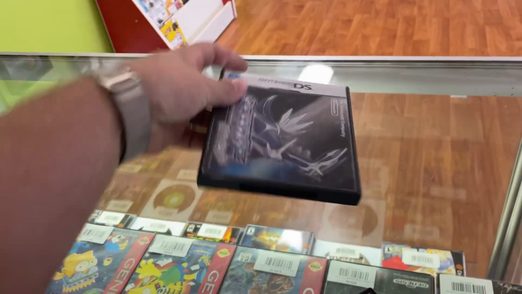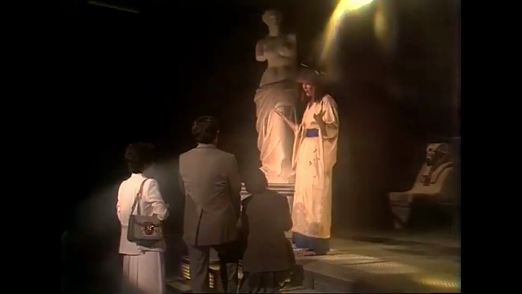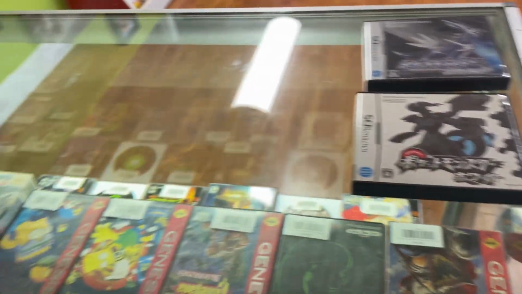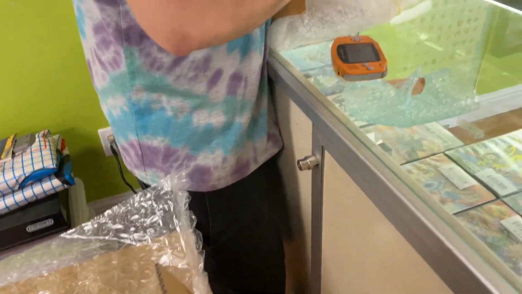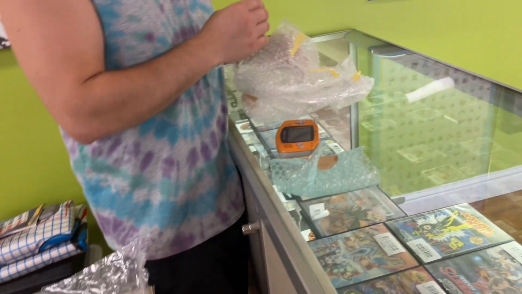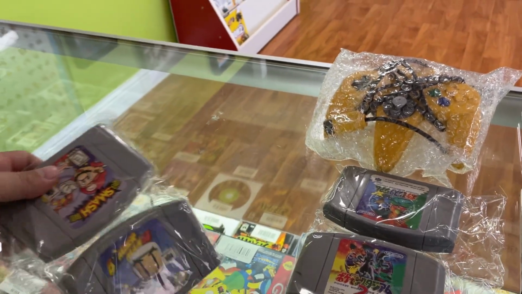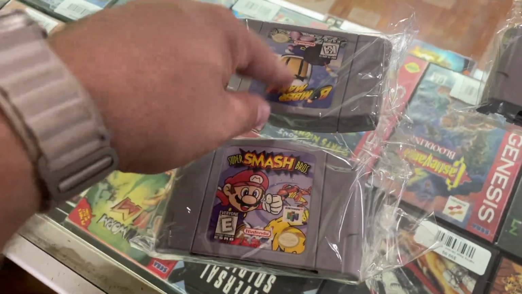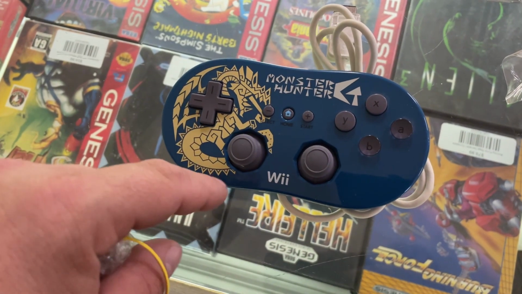We got some Japanese stuff. Japanese Pokemon games. Nick's having trouble opening whatever's in there, the bubble wrap. We get an N64 controller. Japanese N64 games. This is really why we bought this lot. Super Smash Brothers, Bomberman 64, US versions. Monster Hunter G wired controller.